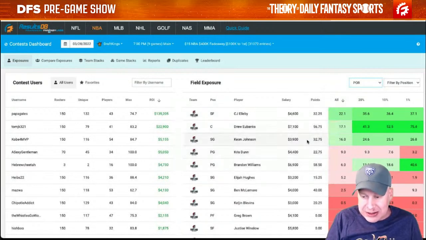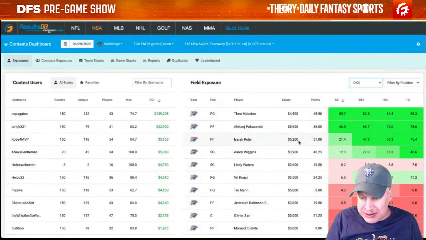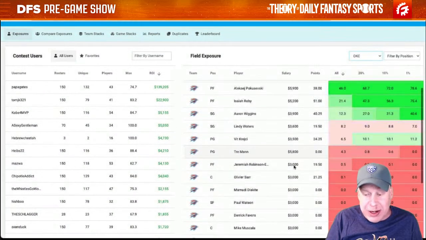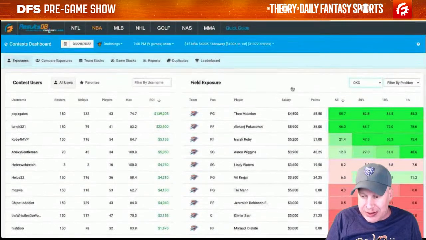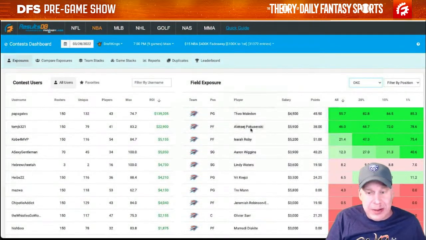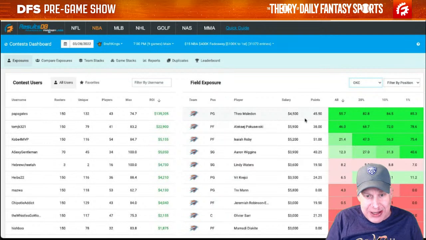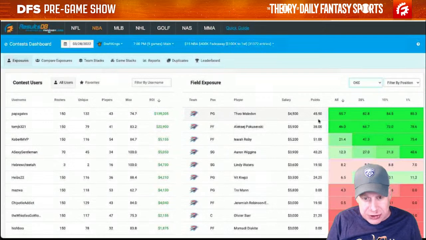And they're all priced like this. On the OKC side, no one was priced more than 5,200, except 5,800 for Trey Mann, and then he got ruled out. They're going to play 240 minutes, 5 players times 48, right? Am I getting that right? Yeah. They're not just going to stand on the court and do nothing. So it's almost impossible for some of these guys not to get there, assuming the ball goes up and down the court enough.